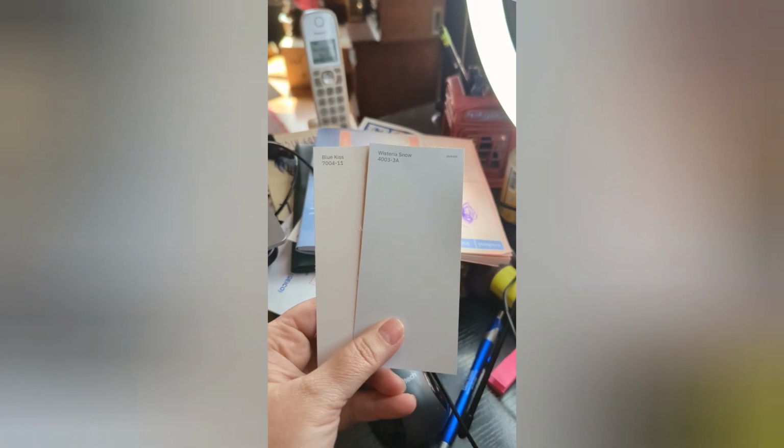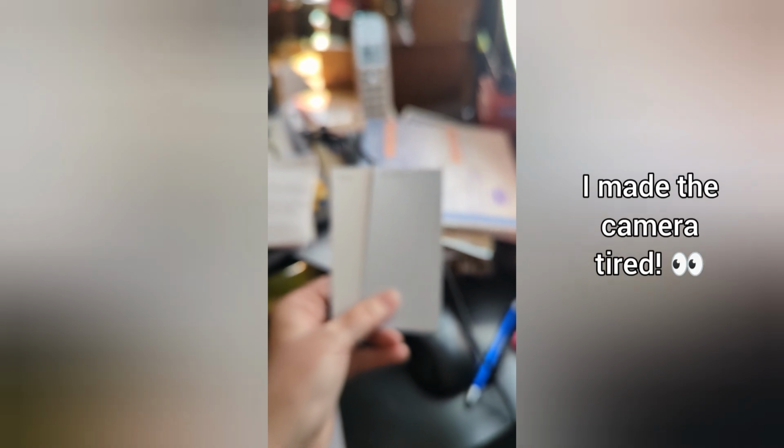And there's Rising Tide and Blue Kiss. Last one, I promise. It doesn't want to focus. Oh, there we go. There is Wisteria Snow next to Blue Kiss. So that's it. Those are the colors that we've chosen.